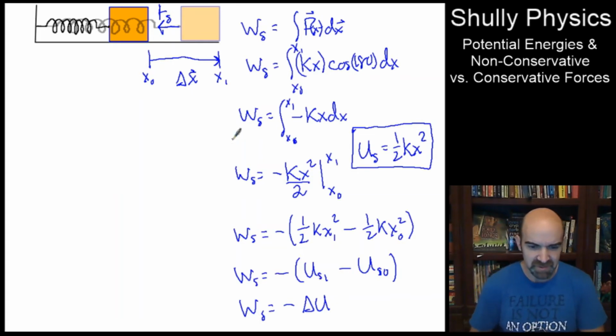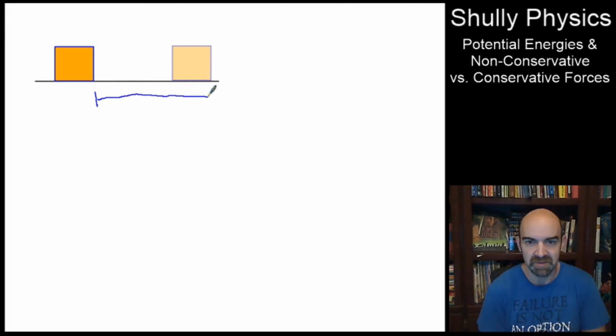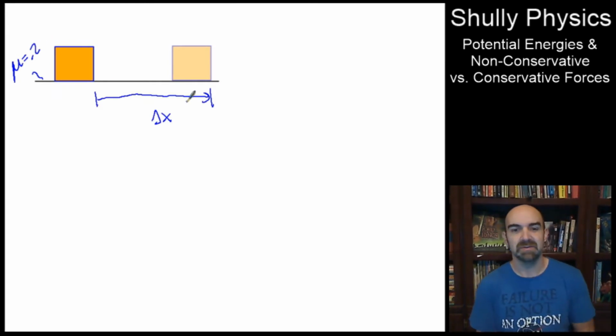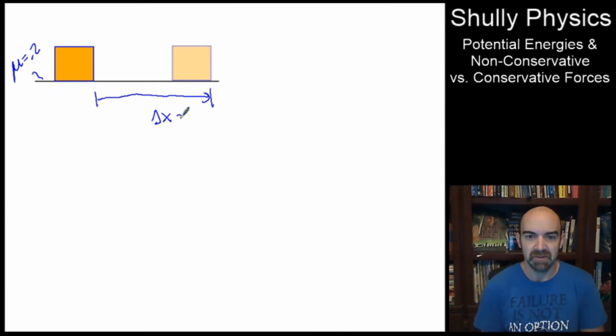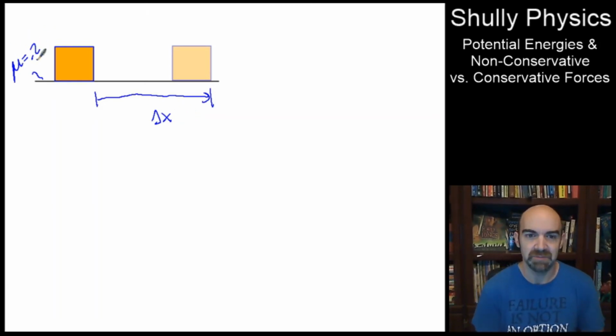So let's compare this now to a non-conservative force, like friction. If I take this object and I drag it across the surface there, there's going to be a displacement of the object. We'll call it delta x. And now what we're talking about here is that there's some friction. I'm going to say there's a mu of, I don't know, 0.2 or something like that. We're not really going to bring in numbers here, but I'm just going to show you that there's a non-zero mu. There is some friction here.